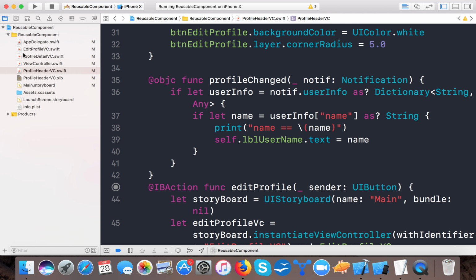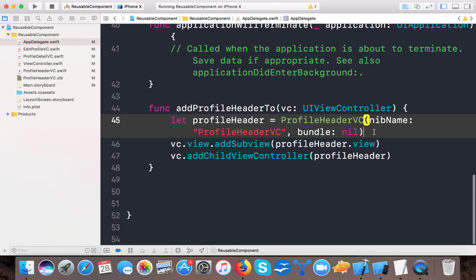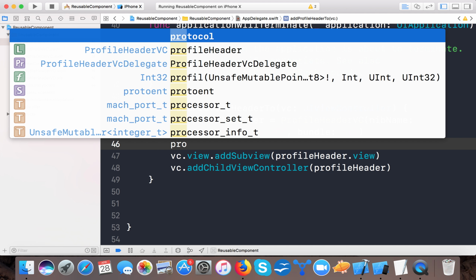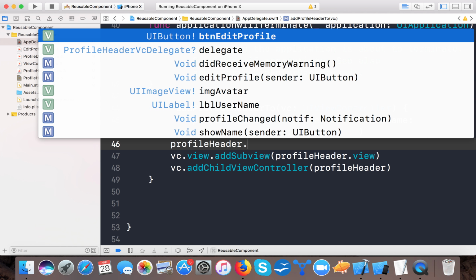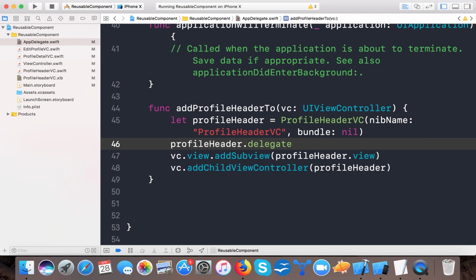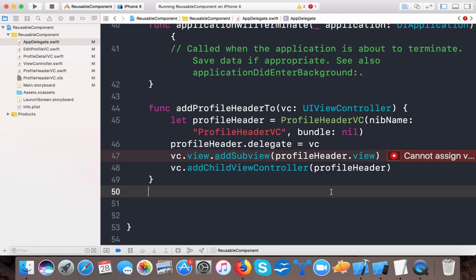And now here in AppDelegate we will tell that profileHeader.delegate is equal to, or you can do one thing, you can say VC here rather than the delegate, so that you can get it in the same place.